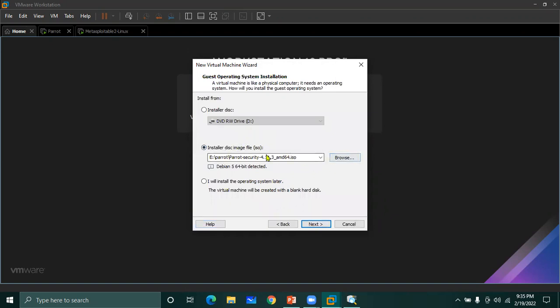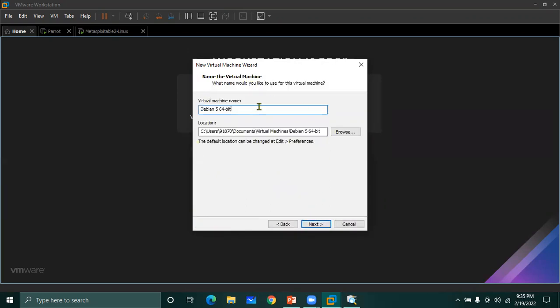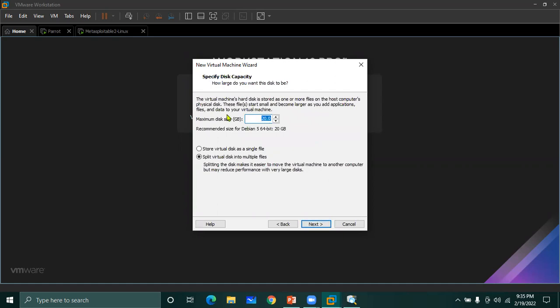Then we browse the disk image from here. Then we click next, and we give the machine name, whatever name we want, and the location where it will be located. Then we click next, and here we allocate the disk size, like 20 GB for Parrot, and split the virtual disk into multiple files.